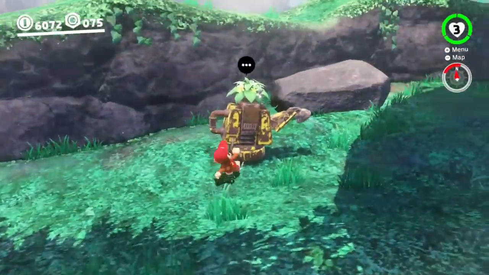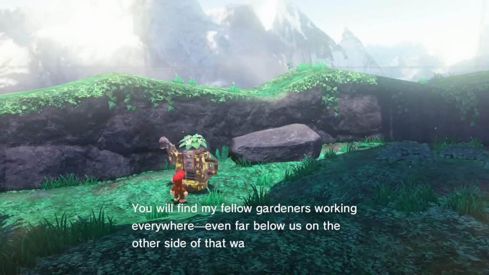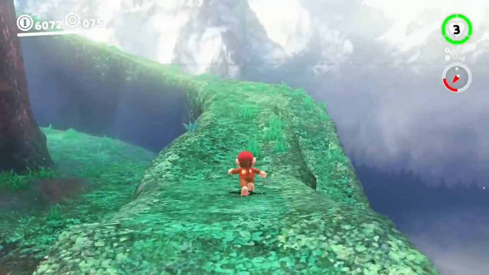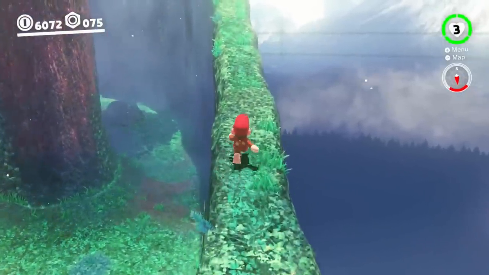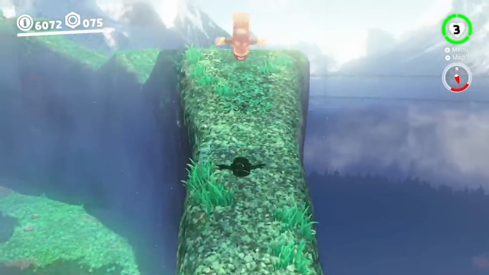Wait, what do you have to say? Just... post-game? You will find my fellow gardeners working everywhere, even far below us on the other side of that wall. Oh, I guess you do eventually tell the peeps that there is a deep, dark woods down there. And yes, I still have purple coins to get around here, but... one thing at a time!